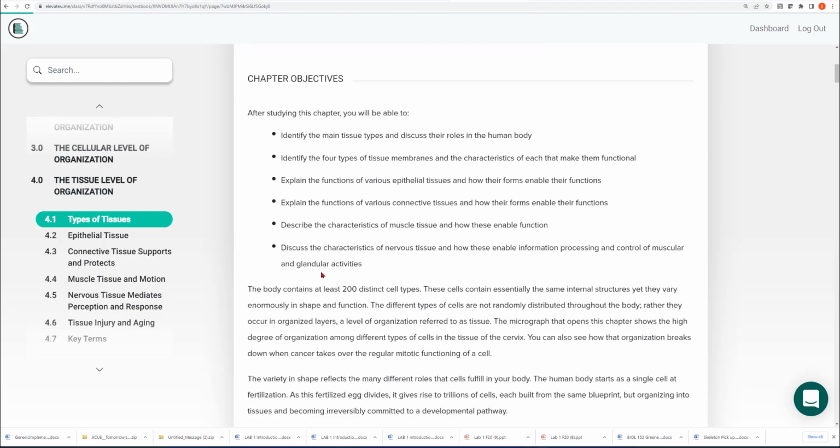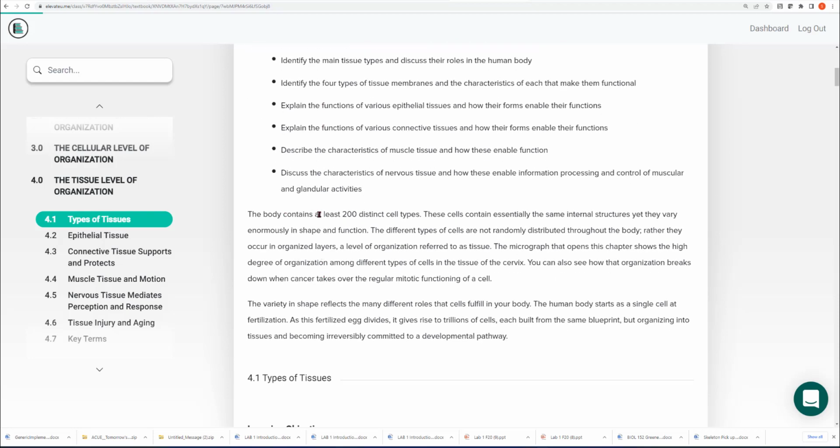Now, you already know this. You know that in the body there are at least 200 different types of cells. Some counts as many as 220 distinct different cell types. And you know that each of those cells is a separate living thing in your body. And we're now moving up the hierarchy in that cells combine to make tissues, right? Cells combine to make tissues.